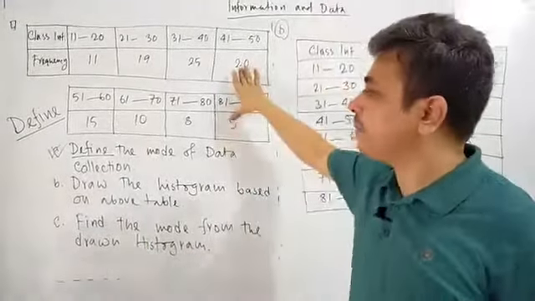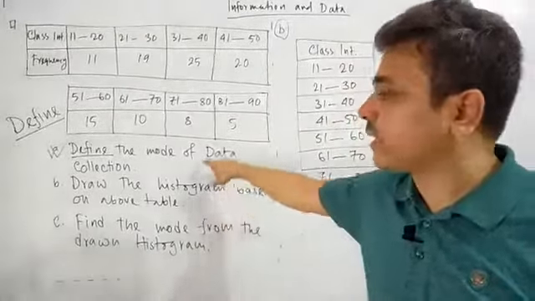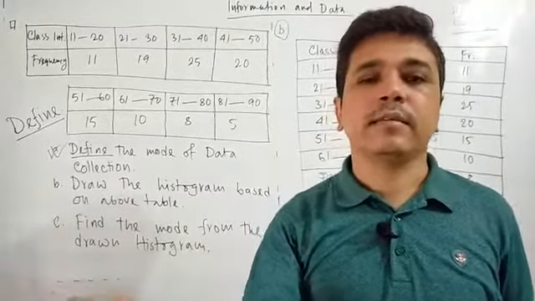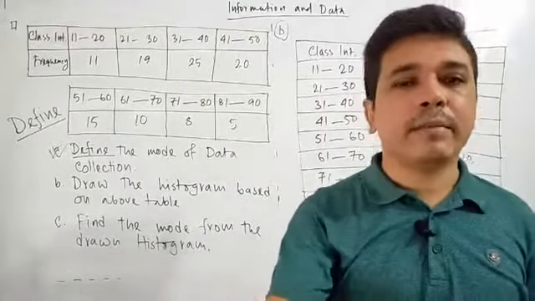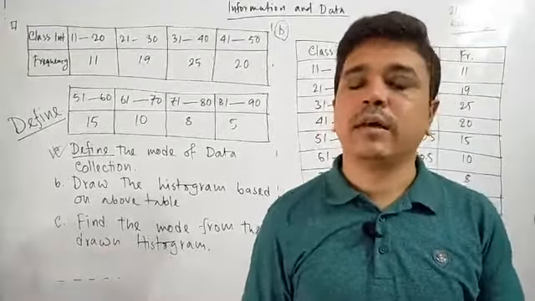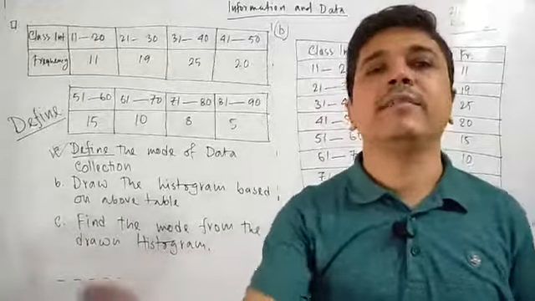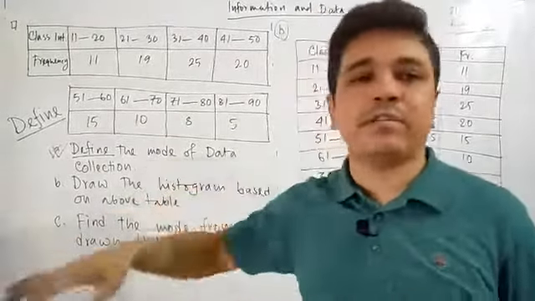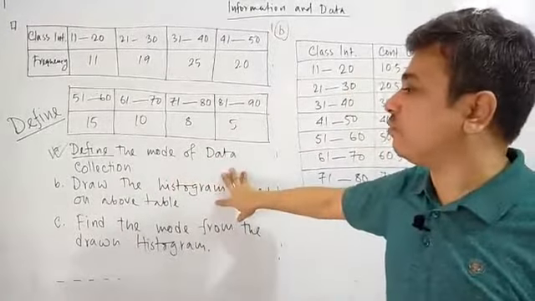তো এই ডেটা টেবিলকে তো তুমি ডিরেক্টলি হিস্টোগ্রাম ড্র করতে পারবে না। এই হিস্টোগ্রাম ড্র করার জন্য এক নাম্বার, তুমি একটা ডেফিনেশন টাইপ একটা কিছু দেওয়া থাকবে, তো ইজিলি ইউ ক্যান আনসার ইট। ওকে, হোয়াট ইজ দ্য মোড অফ দ্য ডেটা সেট, হোয়াট ইজ দ্য মিডিয়ান অফ দ্য ডেটা সেট, or what is the primary data, what is the secondary data, what is the organized data, what is the unorganized data, and what is the difference between data and information, or what is the defined data and information. This type of definition type 2 marks questions we will give in the first one. Clear? Okay, so come to the question number B.